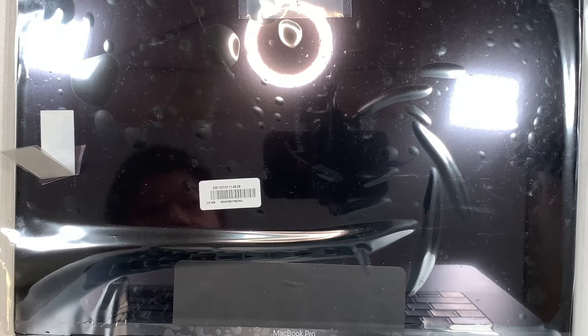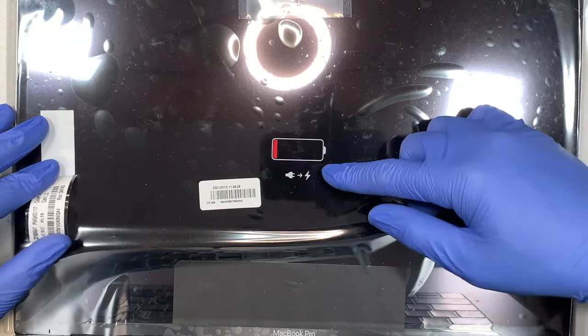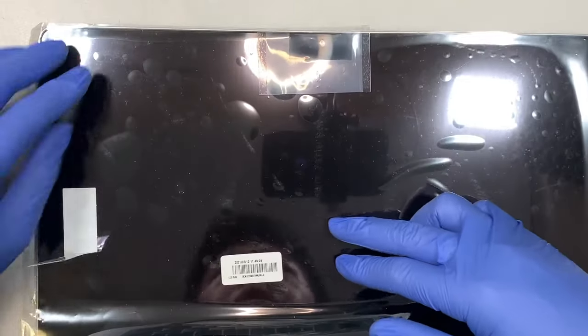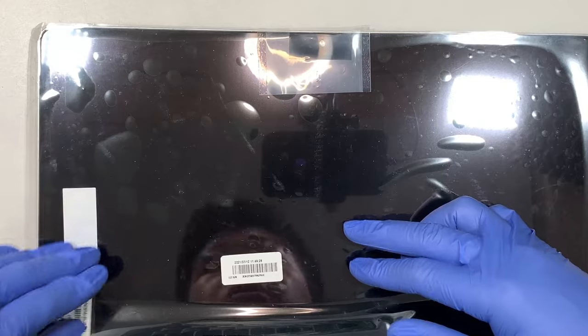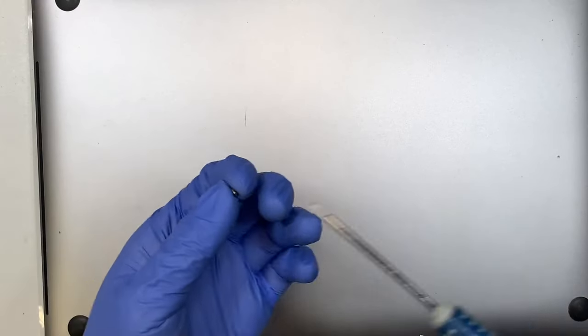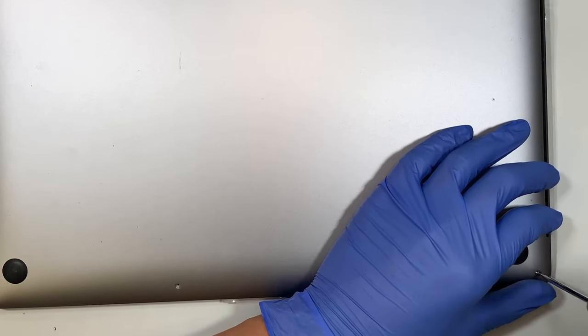Anything? Nothing? Well, at least we know that the battery, we need to charge. So at least we have a nice display. Earlier, we didn't have a display, just a funny little color on the top left. But at least we see that the battery says, no battery, please charge me up. So that is a good sign. Other than that, I think I'm pretty confident the screen replacement was a success.